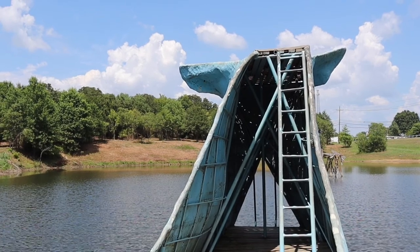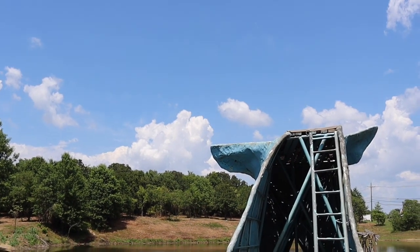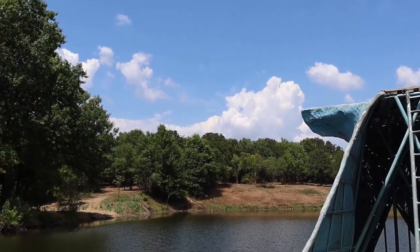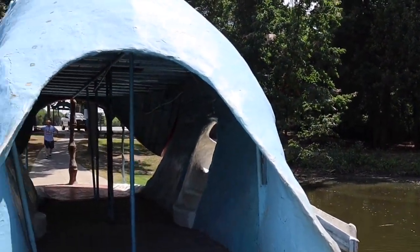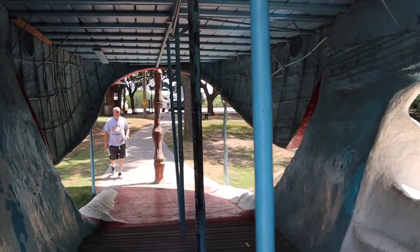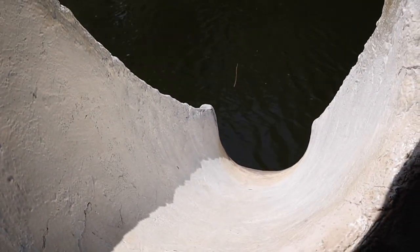Back in its heyday, this was a place where kids could come and swim. You can see the ladder there that would go up to the tail of the whale, and they would jump off and dive into the water. Now there's no swimming allowed, but there is fishing — and my husband found his fishing pole again. The kids could get on this back in the day and slide off into the water; there's one on each side.